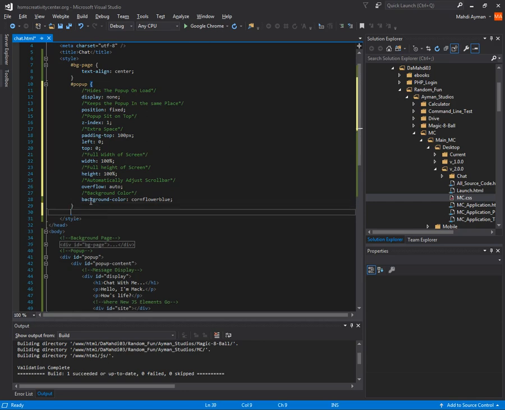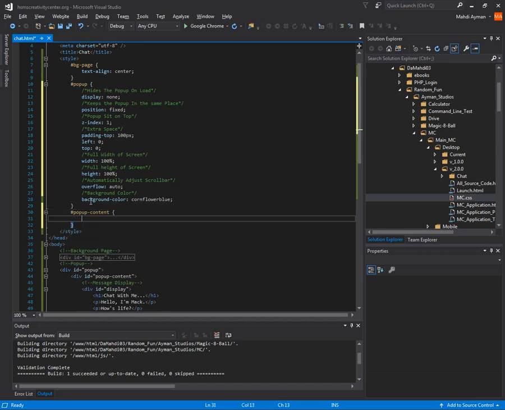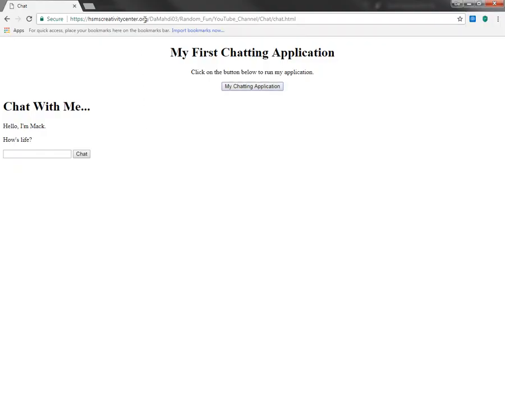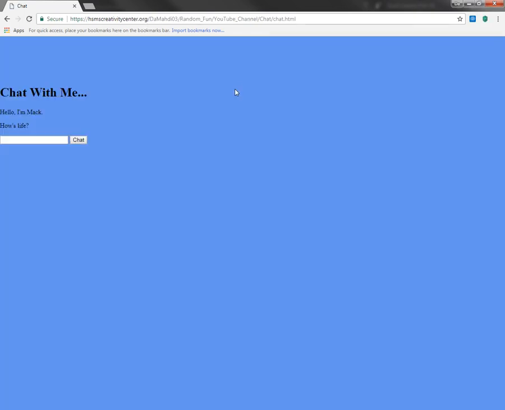Okay, and then now we have our second one, which is the hashtag pop-up content, right? So now we need to go ahead and style this as well. So we need to choose, okay, so I chose a light blue here, so I think I'll go ahead and choose a dark blue here. So actually, let me show you guys so far what it looks like. Probably not the best. Let me see. There it is. That's what it looks like so far.